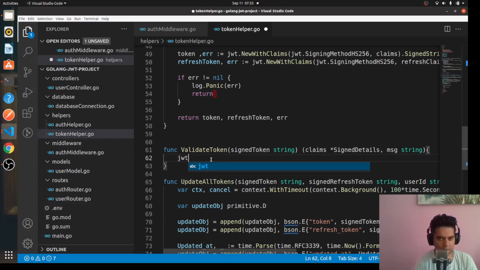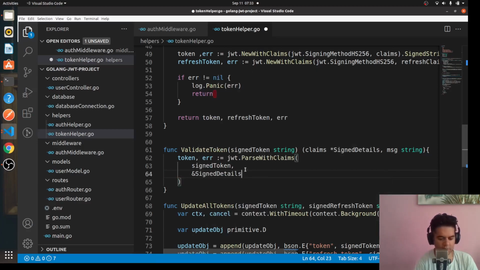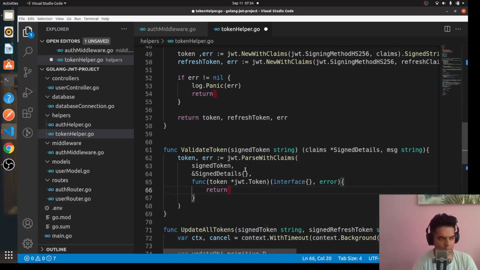And here we'll say jwt.ParseWithClaims. This is an internal JWT function, and we'll capture this in token and err, and we'll send the signedToken and a reference to SignedDetails, and a function which takes in the token, returns an interface and an error, and this returns the secret key, and nil here.